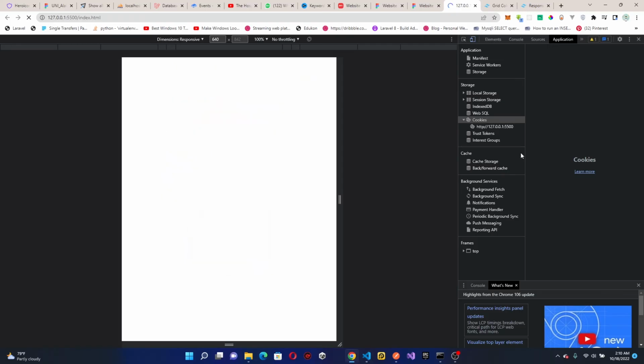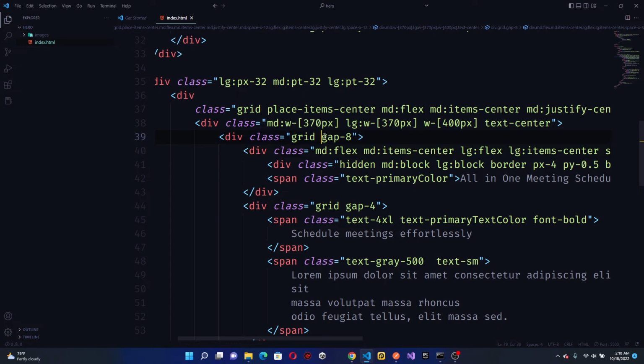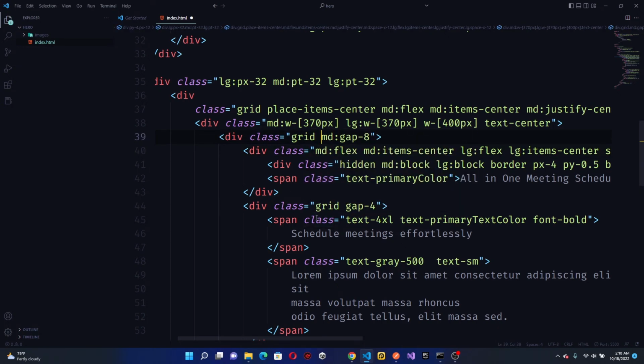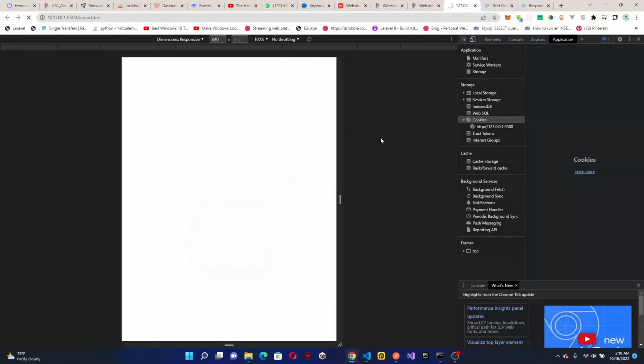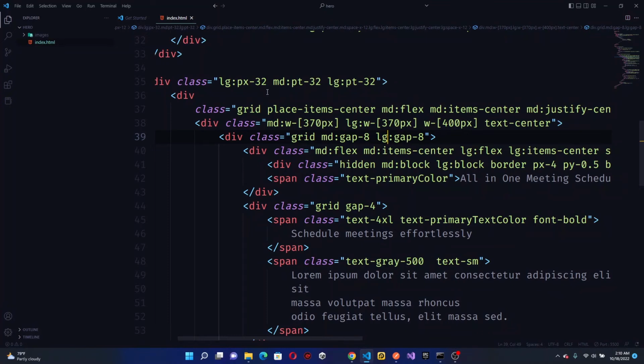So save this, that's medium screen and large screen, exactly what we want. Then again, it should be MD, medium screen should be gap of 8. Then on large screen, we also want the gap to be 8. Okay, so you see there's no gap now, and yep.